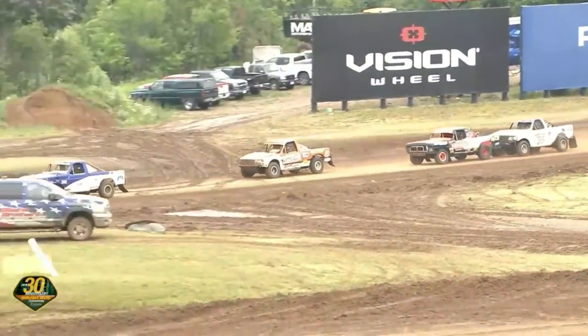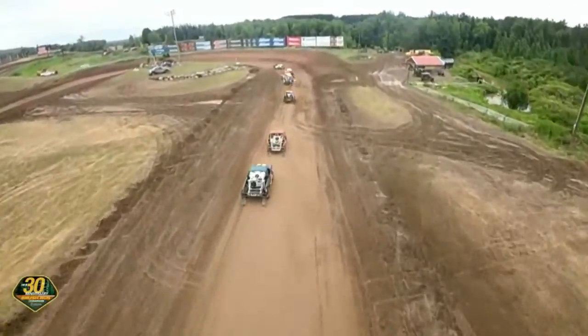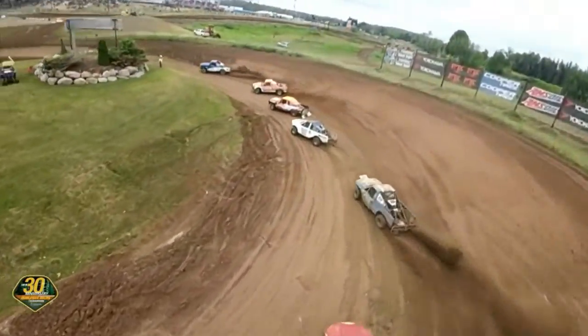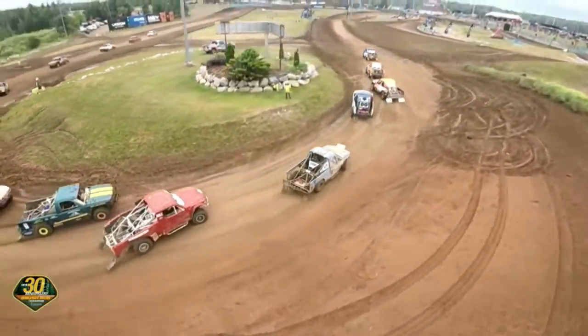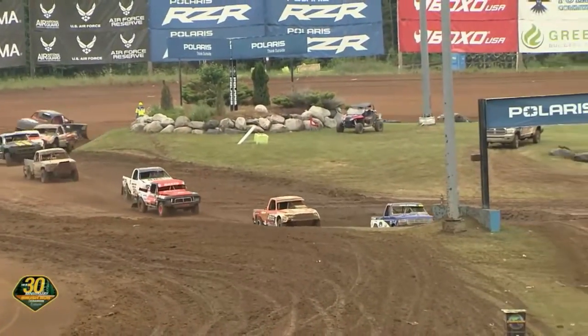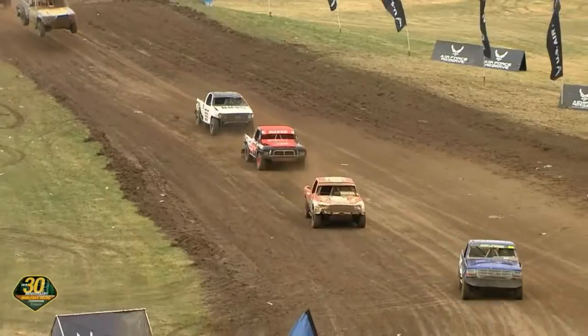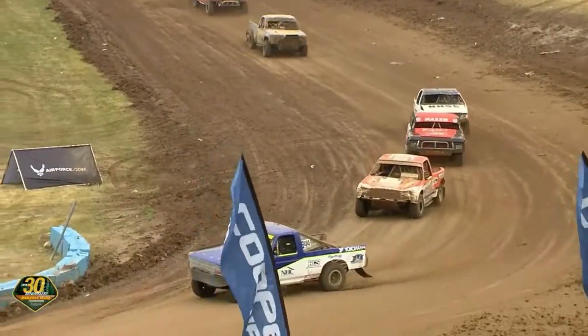See Belanger trying to keep the pace early on with Corey Holger. Machosik giving a little love to Bing as they went down into the gravel pit. Yeah, contact is normal here in Super Stock Truck, but we did get through a whole race with no yellow flags. Yeah, almost unbelievable that you'd see that in Super Stock.